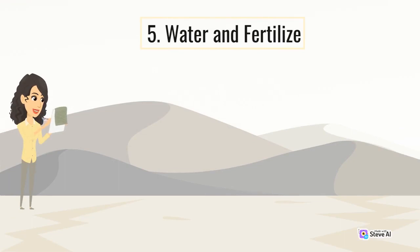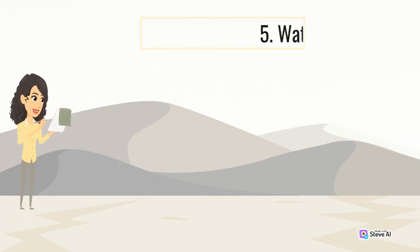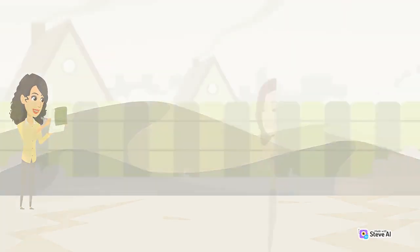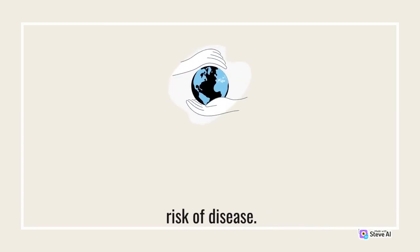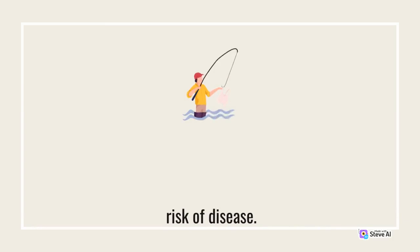5. Water and fertilize. Tomatoes require consistent watering to keep the soil evenly moist. Water the plants deeply once or twice a week, depending on the weather conditions. Avoid watering the foliage as it can increase the risk of disease.